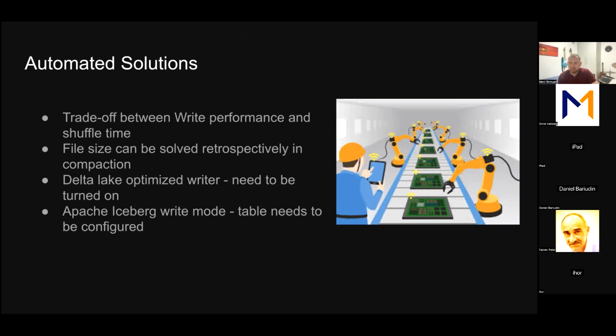But in both of these solutions, you still need to monitor and consider the trade-off, and usually you need to turn on a setting or define something on your table. In some cases, this feature won't be turned on. So this is still something really important to know about the behavior of big data engines.